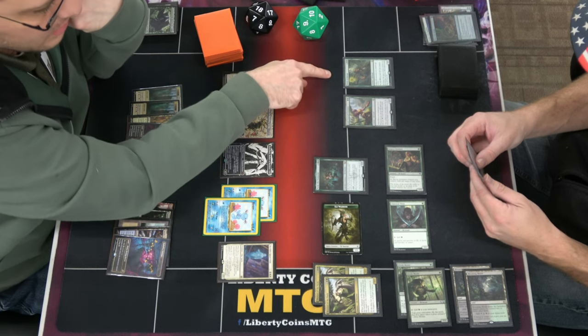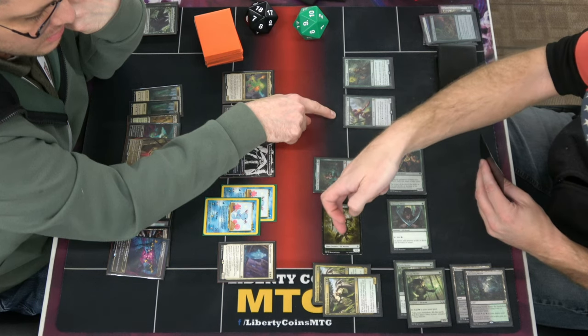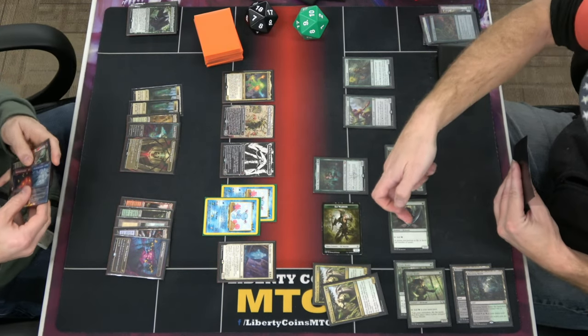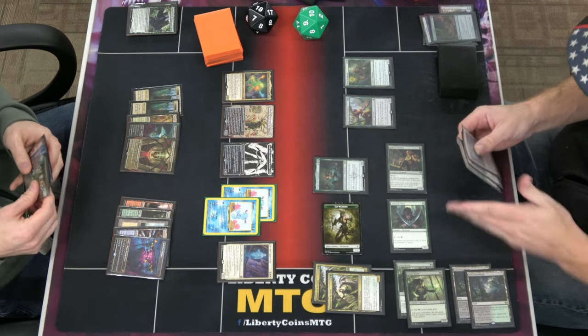So this is a 3-3, correct? And that's a 2-2. 5-5, 3-3, 5-4, 5-4, 3-3, 3-3, 3-3, 3-4. With reach, but which doesn't matter because it's tapped.